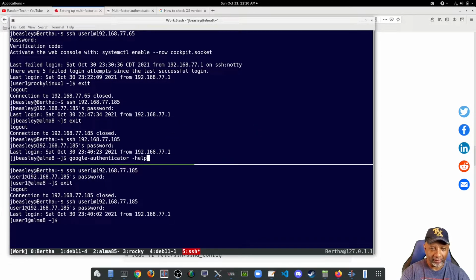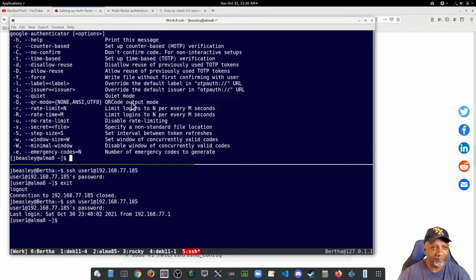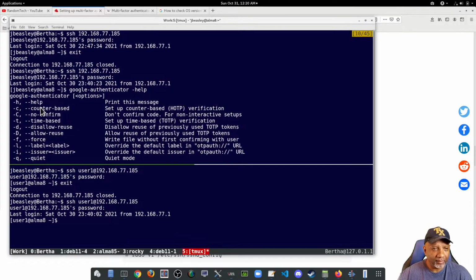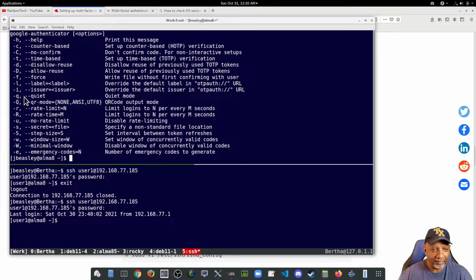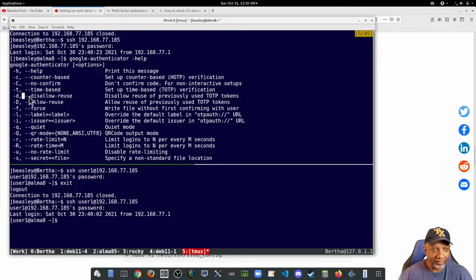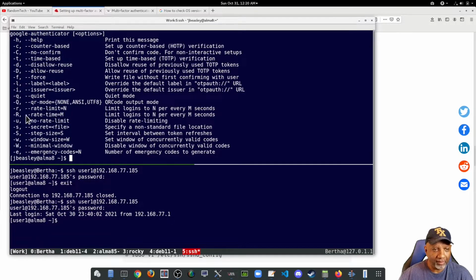If I do a help right here, you can see there's a bunch of options here. If you don't put the options on the command line, it's going to prompt you for most of them. The one that I had to look at was the -Q for the type of image that it will display for the QR code. I had to play around with it.